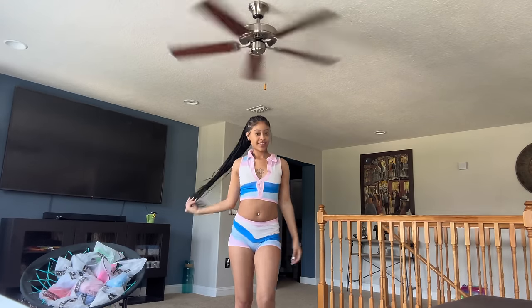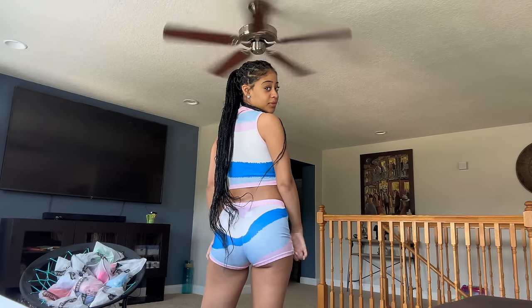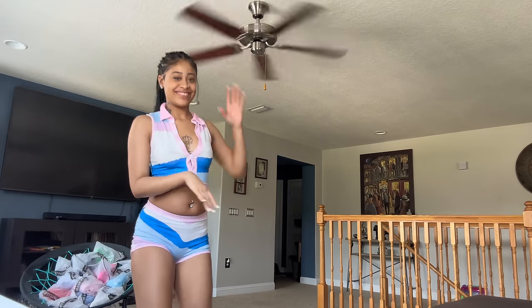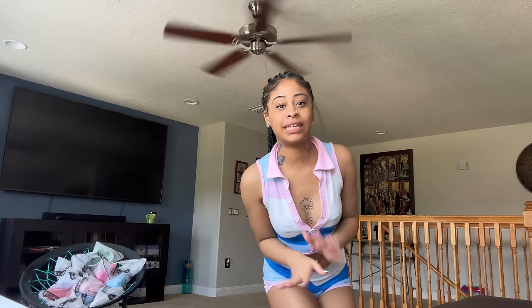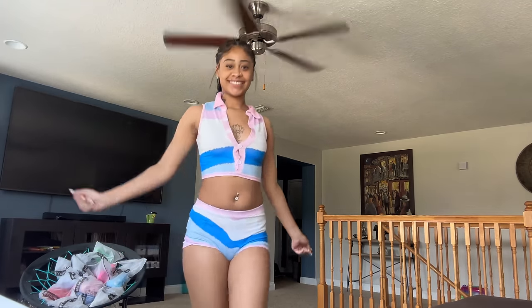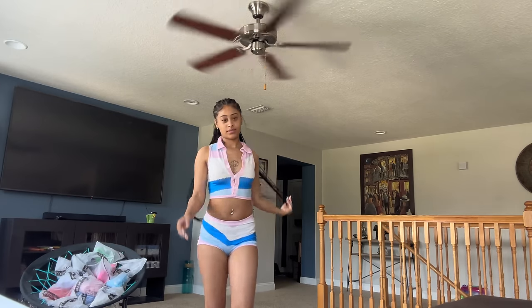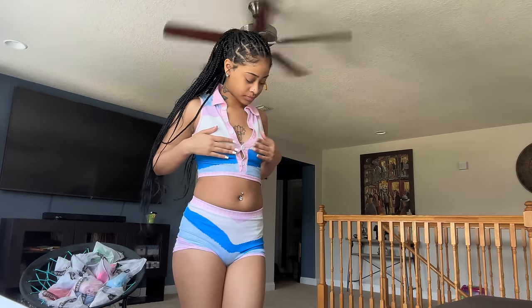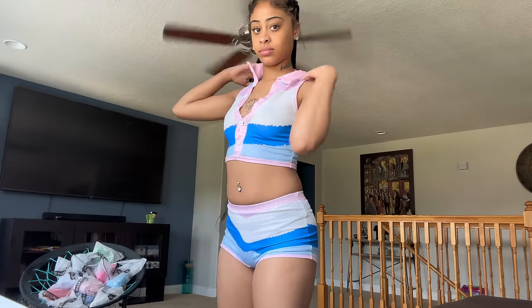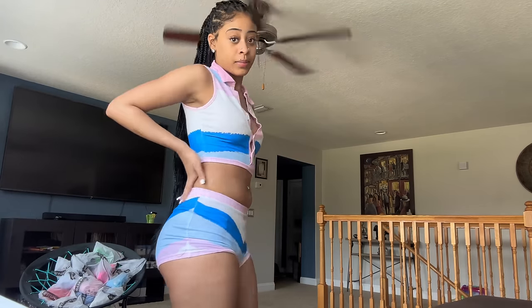Okay so next outfit — I love this outfit. It's cute, it buttons all the way up but I like it like this. We gotta make sure we're good. It wasn't really moving like it's supposed to, but I like this one. This one is kind of see-through too though, but wear a bra with this one and then we're good. The other one I don't know if I can fix that, but it's cute. I'm gonna be wearing this one.